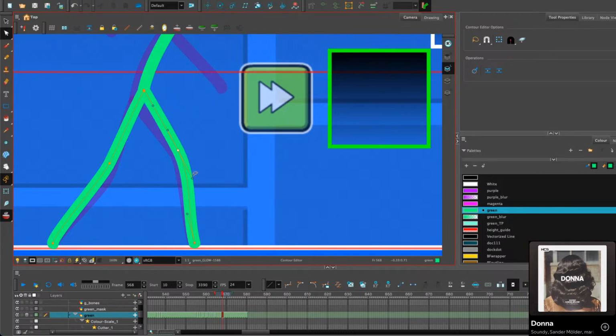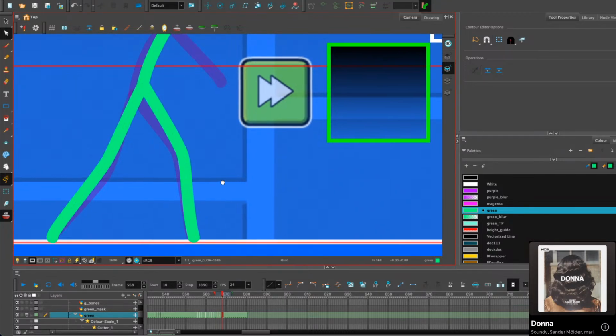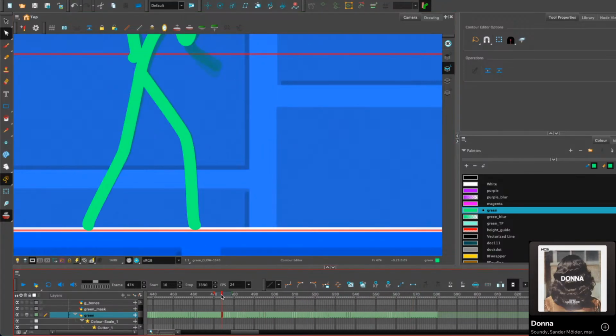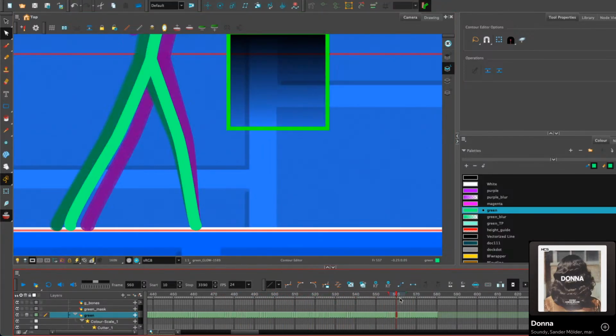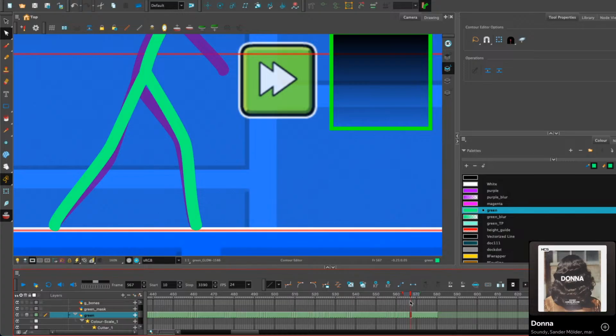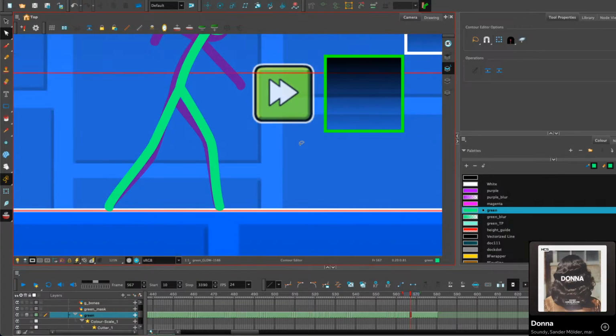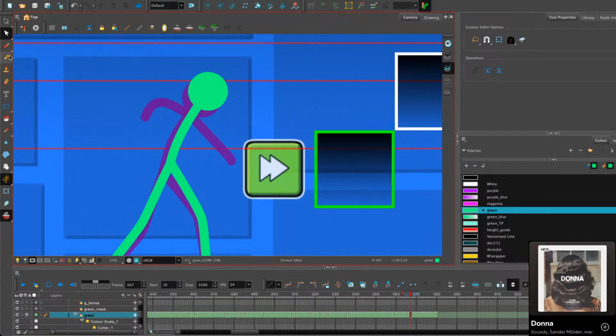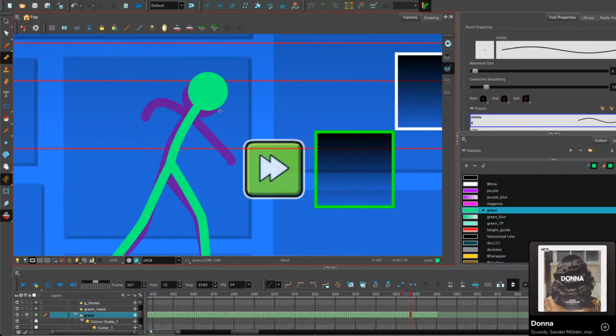I'm trying to be super conscious of the placement of the feet. Trying to make sure that it's consistent and that they don't really slide a whole lot. Just trying to be super duper careful with it.